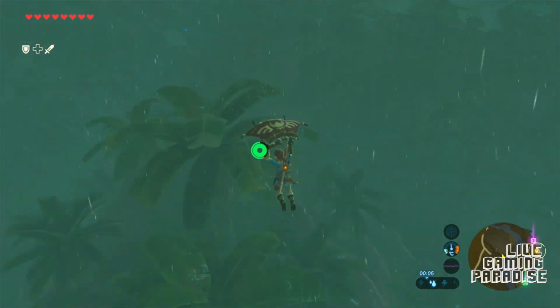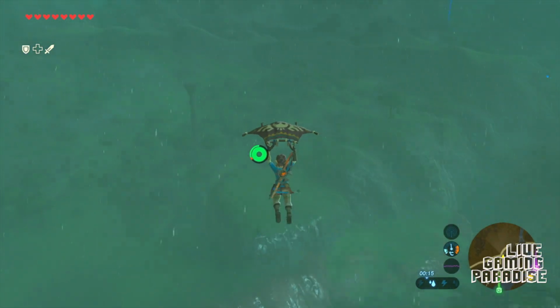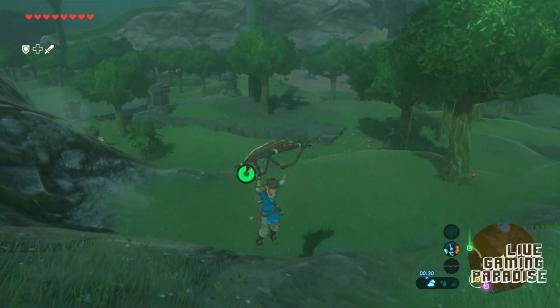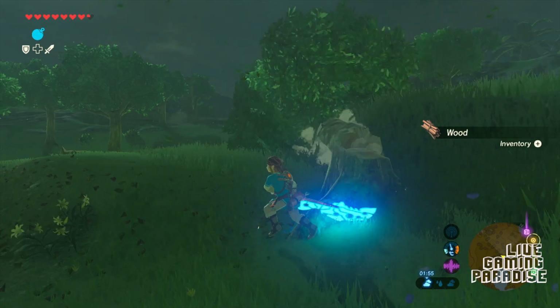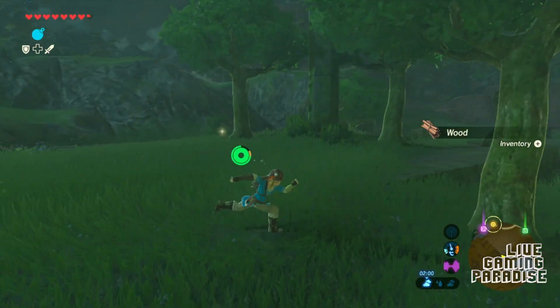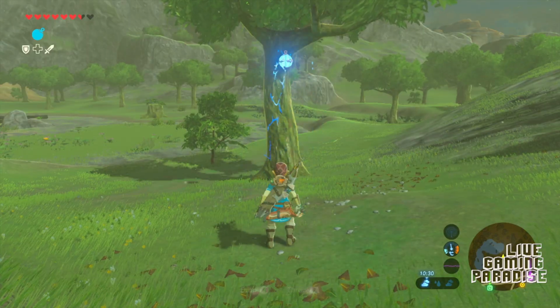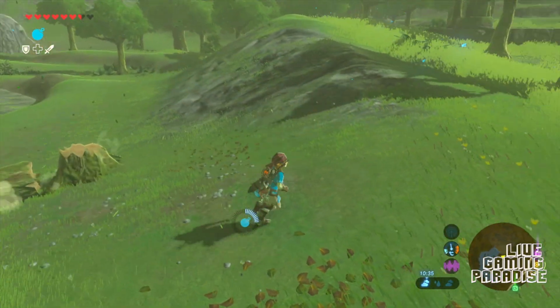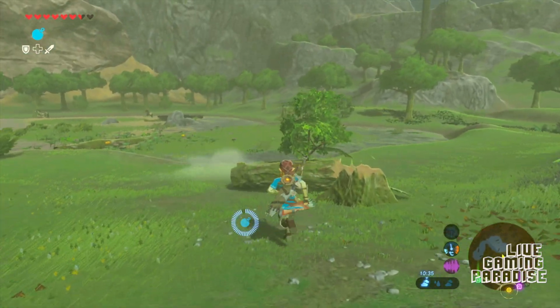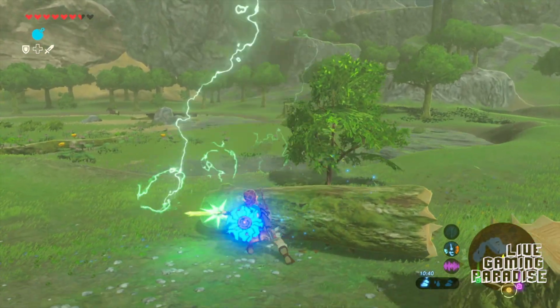It probably won't be raining when you come here. There's going to be a pillar sticking from the ground. Go towards that direction. As you can see, there's a large wood in here, and you can literally get many trees and do 100 in no time. You can use your bombs as well. So if you want to save on your weapons, just throw the bomb towards the tree, and then you just have to hit it once to get the bundle.